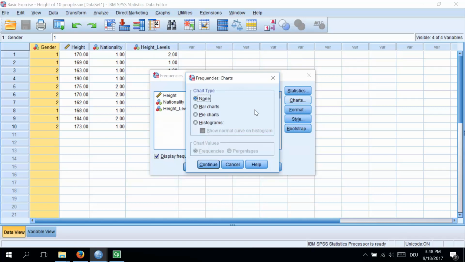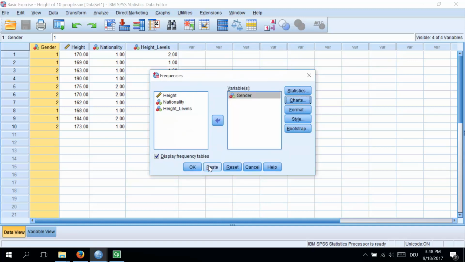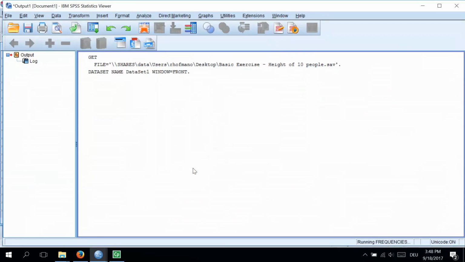Also, you can specify your chart values here if you would like to see the frequencies or percentages. Let's choose bar chart and frequencies for the purposes of this exercise. Once ready, we click on Continue. In order to see your frequency in the output, we click on OK.